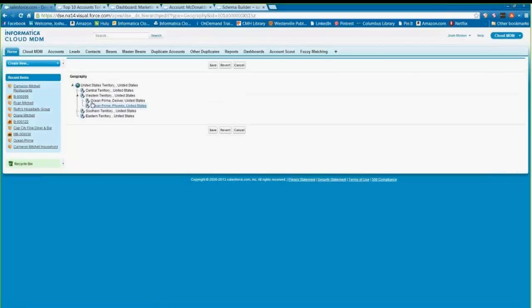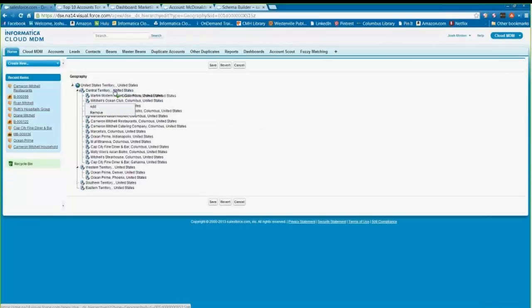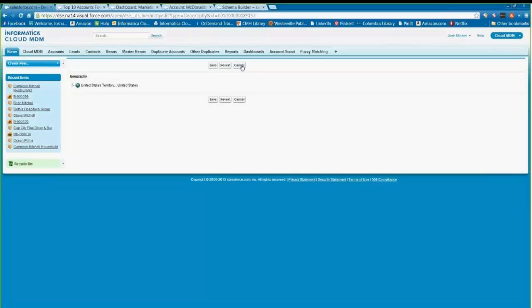So you notice that I can actually get in here. I can add and remove nodes as well. I can move these around. If I wanted to move this to a central territory, I can very easily drag and drop that choice, or I can just cancel out altogether. The idea is that we've now opened up an entire capability on both the front and the back end to manage these clusters of relationships.